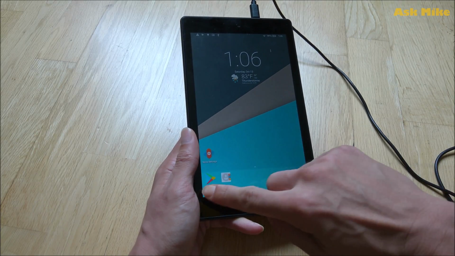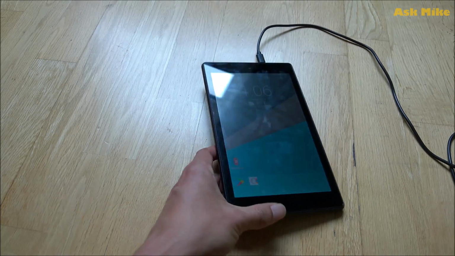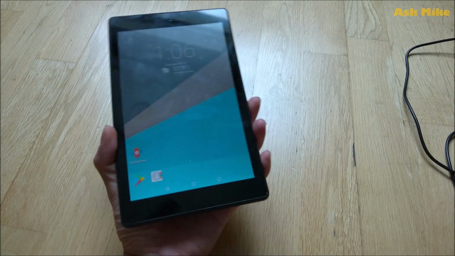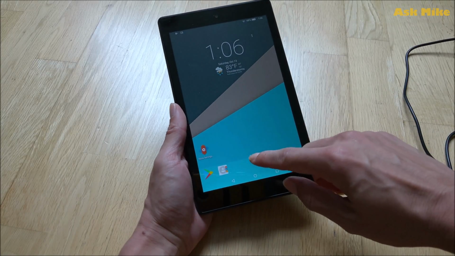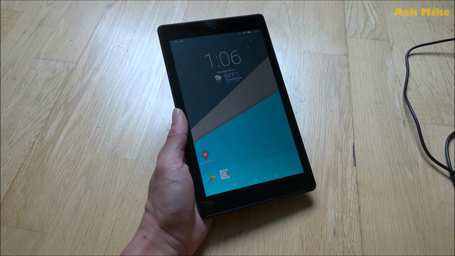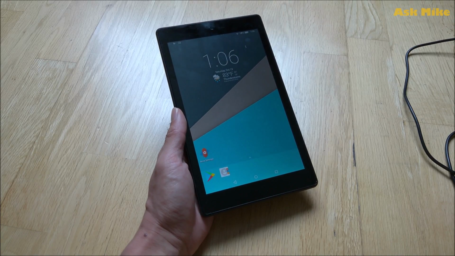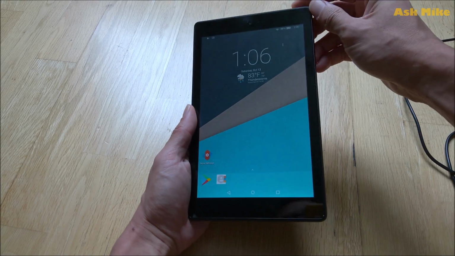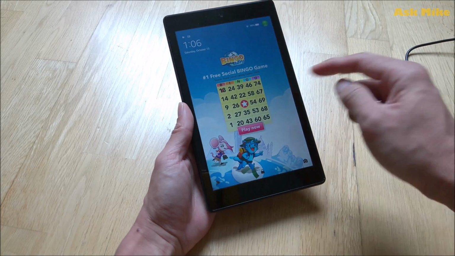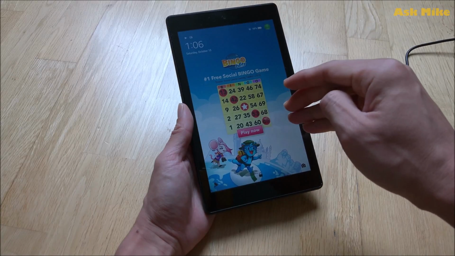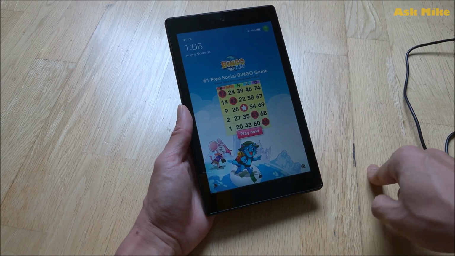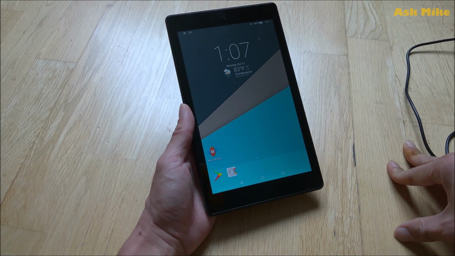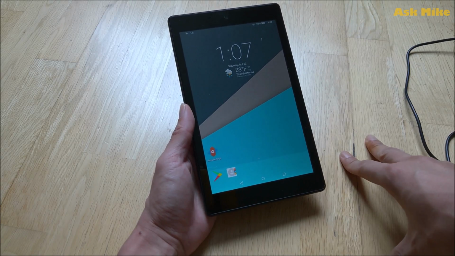So you already have the last part of it. Not the last part, this is the second last episode of the journey. Now you have Nova Launcher installed, and you have the widget working. So this concludes the third part, episode 3, of this video. The next one will be the last one, where we will remove the lock screen ad. If you take a look, there is a lock screen ad. We are going to remove or disable the lock screen ad, disable Alexa, and enable Google Assistant for this tablet. That will be the last step. Once that is done, you virtually have a standard Android tablet running on your Amazon Fire HD.